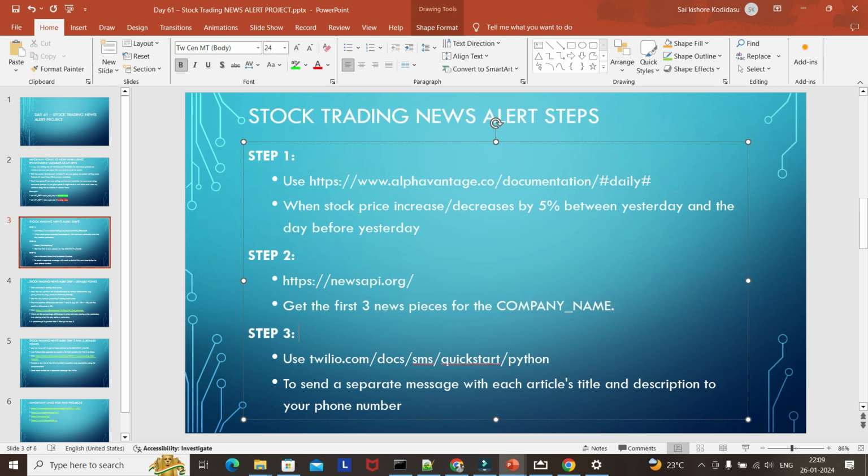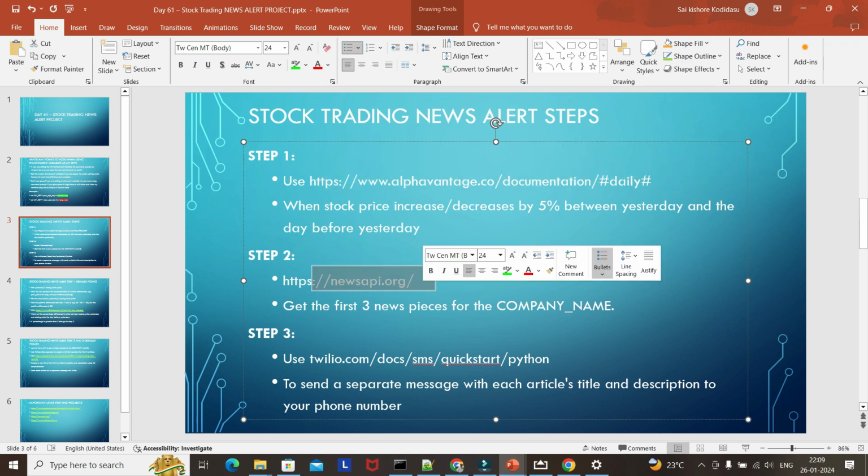And third, we need to format it and then send a message using the Twilio API. So here we will mainly be using Alpha Vantage, News API, and Twilio.